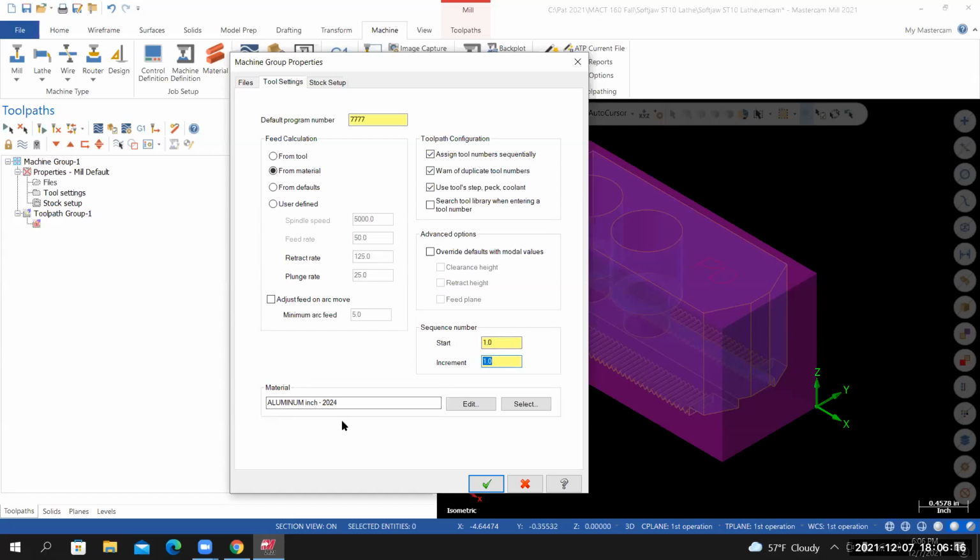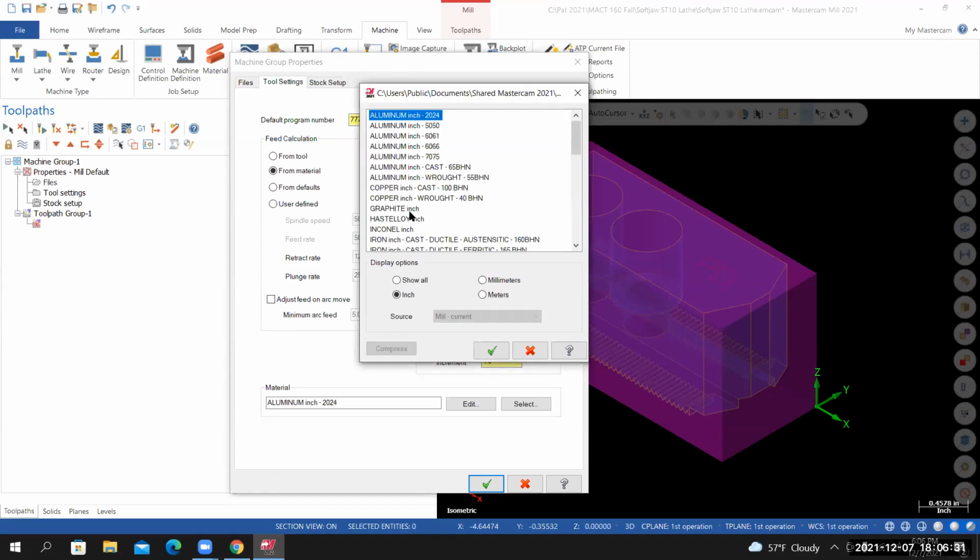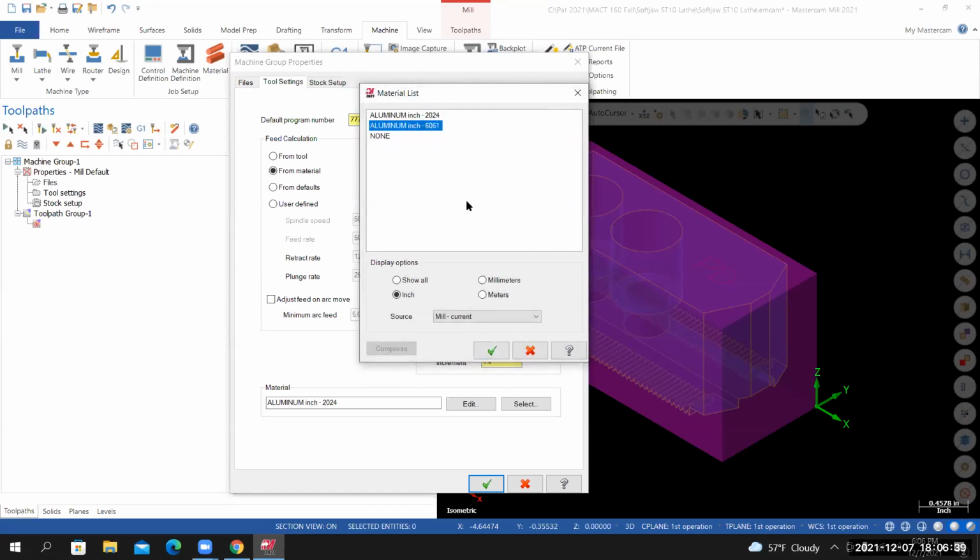For the material, we're going to make this out of 6061 T6 aluminum. So I'll go to Select. I don't have much to choose from. So in the material list, I'll right click and select Get from Library. I'm selecting aluminum inch 6061. I'll select OK. It's the current material. I'll select OK again.